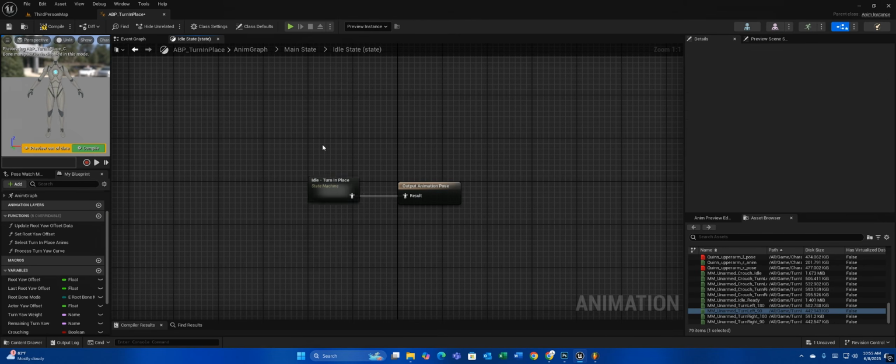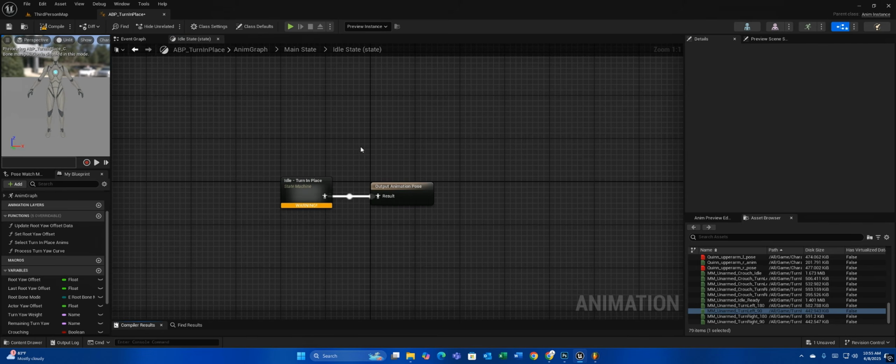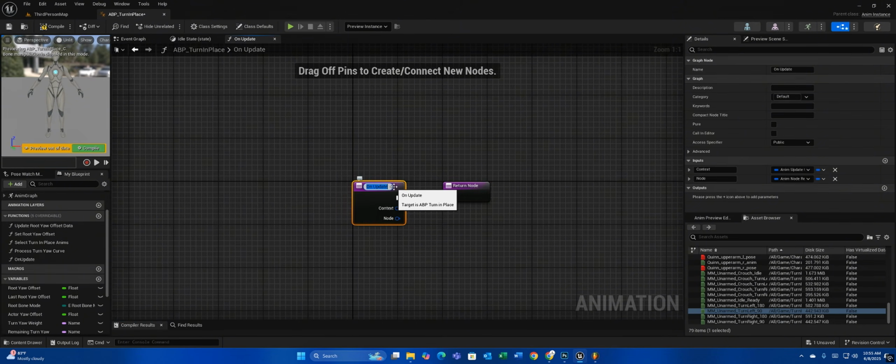Now in the idle state, we're going to select the output, and we want to bind a function to the on update, and let's rename this function to be update idle state.